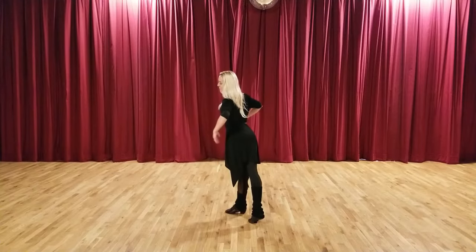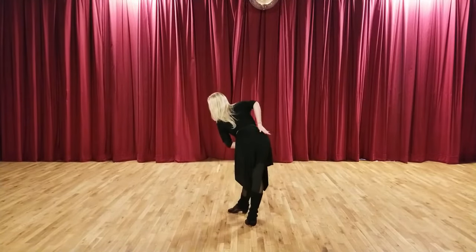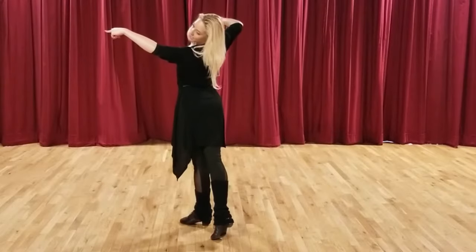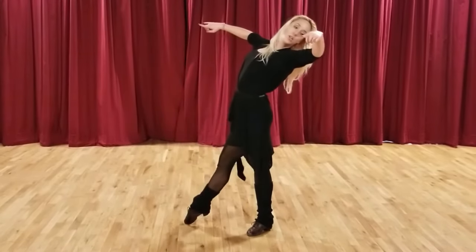So I don't want my hips to travel to the right, that's gonna make them fall off balance, but I want to pick my hips up forward and to the left. Now from this position here, that's gonna give me this line. I'm gonna maintain that line as I take my next step back on my slow.